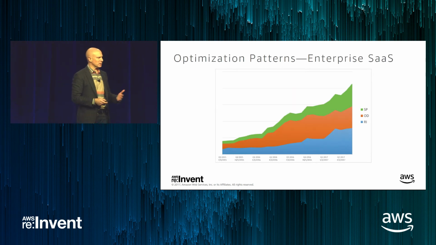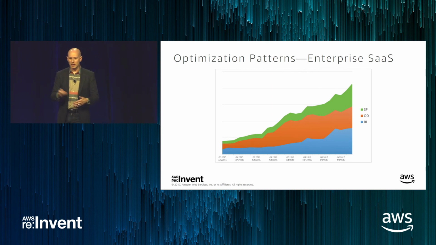What if you're an enterprise software as a solutions company? Maybe you built a monolithic application 5 or 10 years ago. You're trying to move to the cloud, but you're not going to re-architect everything from the get-go. So you're going to be using a mixture of RIs for your steady-state workflow, the customers that have committed to you for 1 or 3 years. You're using on-demand for development and testing and new proofs of concept. But then over time, and again, these are real customer graphs, as you re-architect your application and move it to a microservices framework or maybe containers, you're going to start using Spot more. As you do more data analytics in the cloud, you're going to start using more Spot.